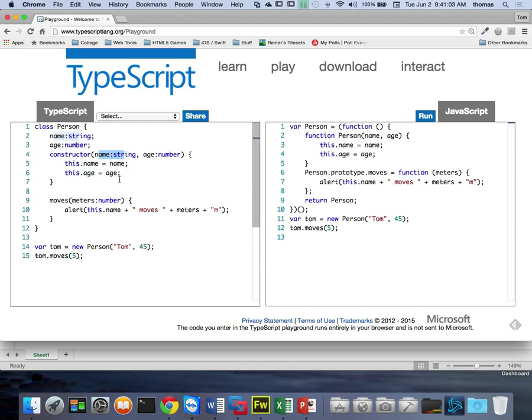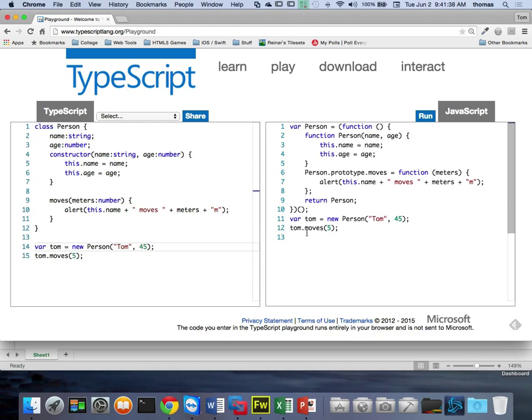You should have seen this notation already in C#, yeah? Or something similar. And here's moves. Moves is the method, as an example, in meters. He's moving in meters, or she's moving in meters. And I'm going to make an alert, which is what this function, this method, does. It says this.name, whatever the name of the person is, moves X number of meters. And here's an example of var. I'm defining a person, Tom, as a new Person. This looks like a variable, very simple notation that we've seen in C#.